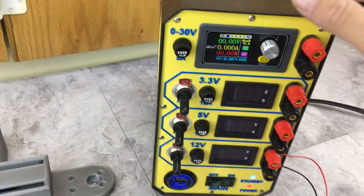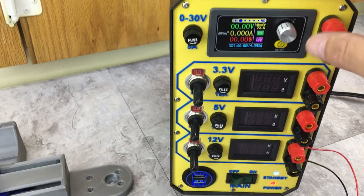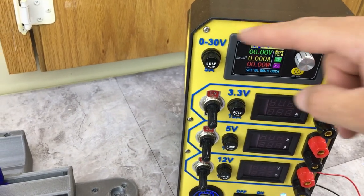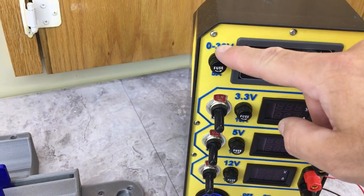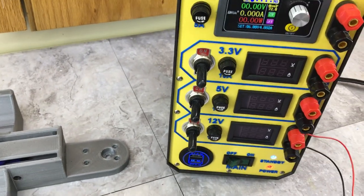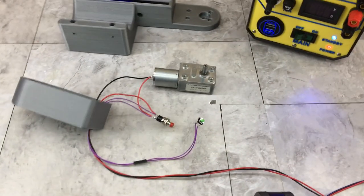For power for now, I am using a benchtop power supply, which was made from an old computer power supply. So it has like 3 volts, 5 volts, 12 volts. Also has a buck converter that goes from 0 to 36 volts. Disregard that 30. That was an error on my part making this thing. But this is just going to simulate the boat battery. So let me tripod up here and I'll show you how this works.